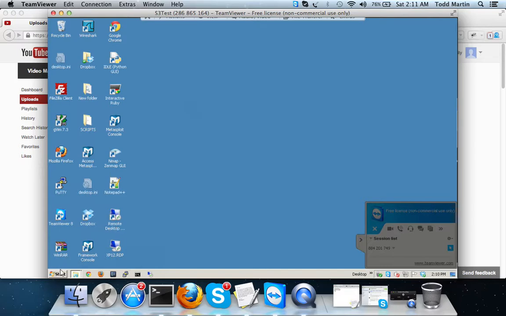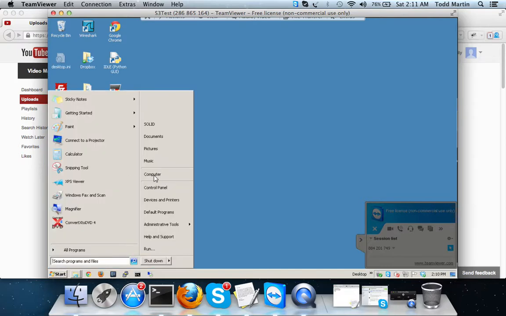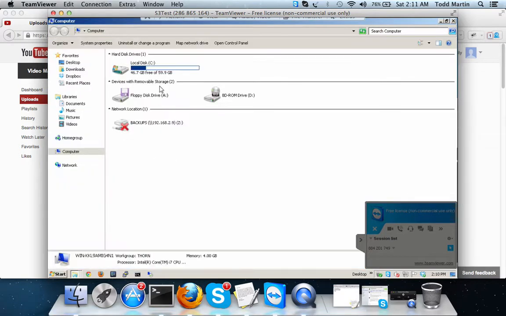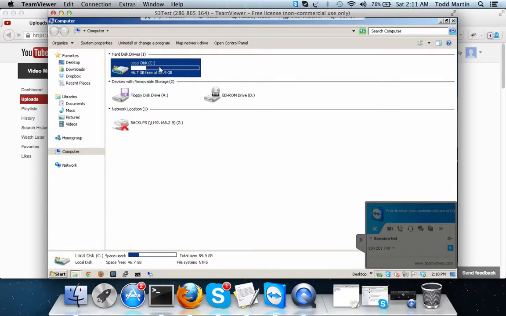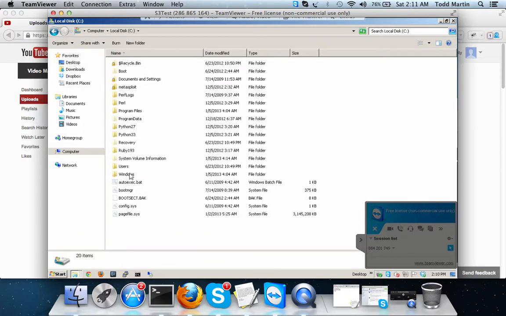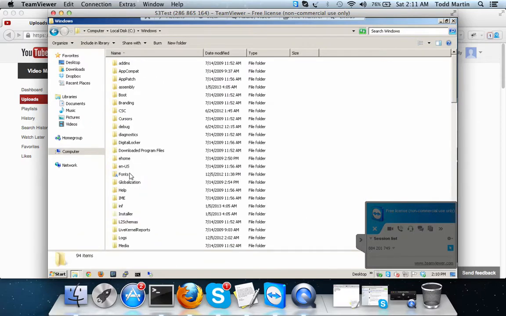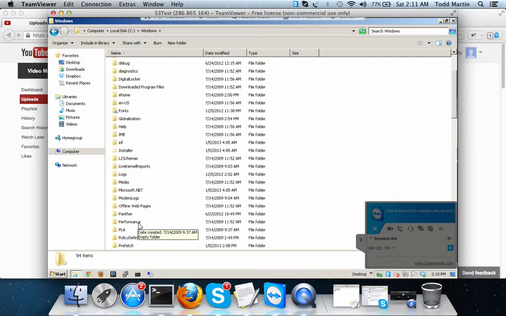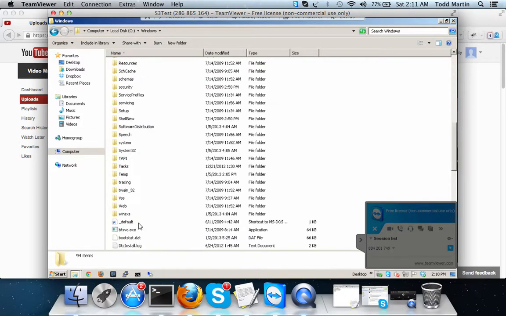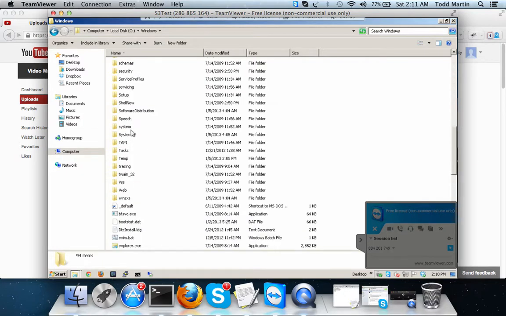So let's go to Start, Computer, C drive, Windows. Now we're going to scroll down to System 32. There it is.